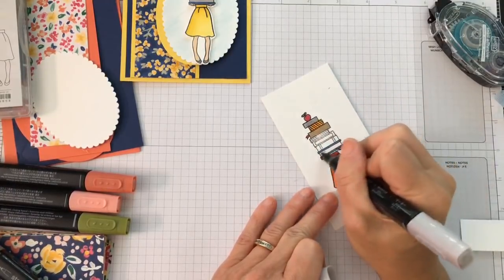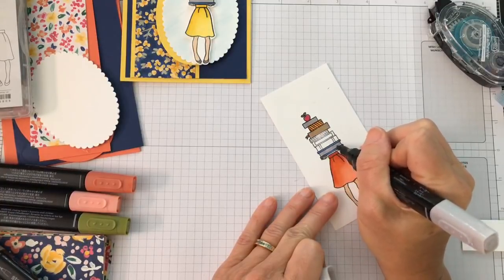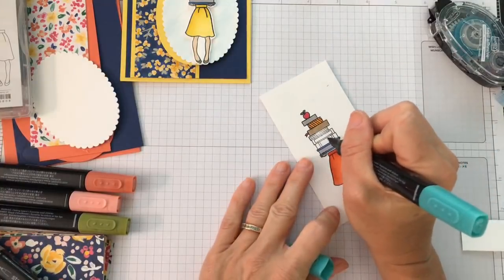I hope you guys all like to color. Do you guys like to color? Lately, I've been doing a lot of coloring in my classes because we have a lot of lined images, so they work perfectly for coloring.